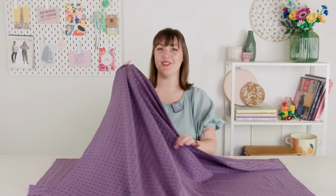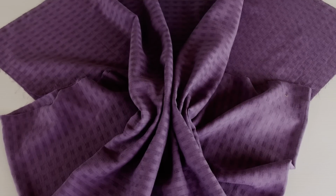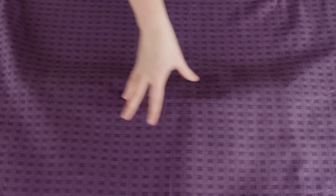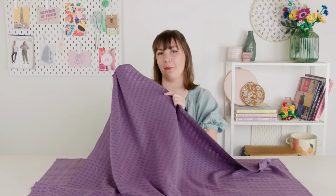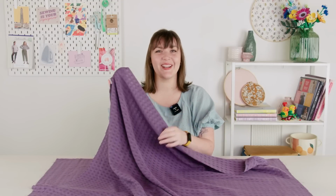So next we have this beautiful checked voile fabric. This is the Meat Milk Soda Sheer Tencel Cotton in the colorway Mauve. It is 47% lyocell and 53% organic cotton. And the texture of this fabric is so beautiful. The check is woven in, which is what gives it so much dimension with the sheer and the opaque crisscrossed lines here. The Tencel fiber gives it just a little bit of sheen and allows the texture to really catch the light.